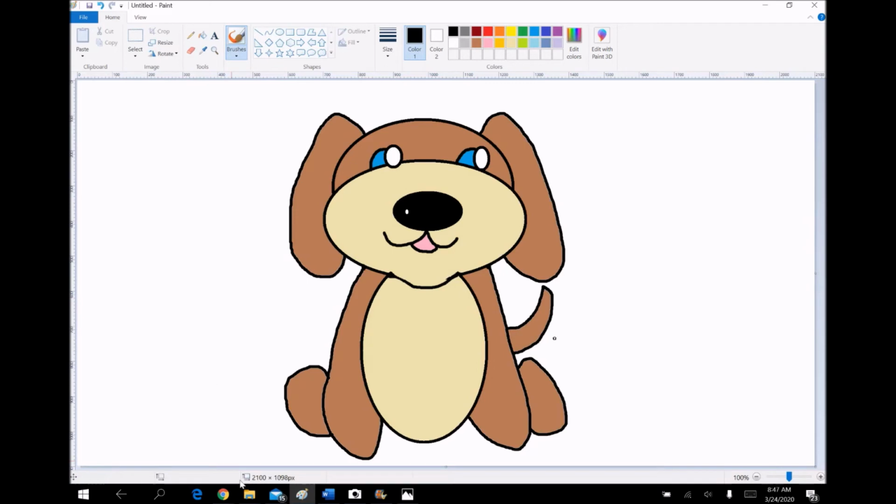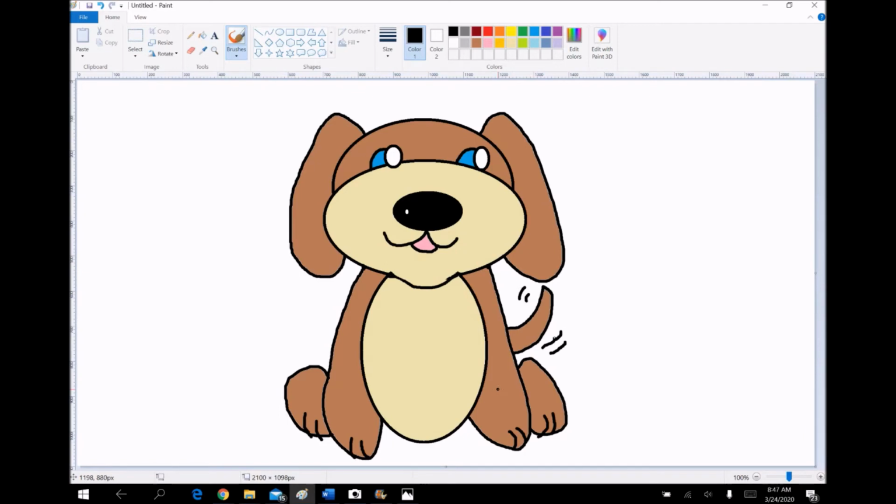And then we grab our brush, and I'm just going to do one, two little paw marks here, and then I'll do one, two little paw marks there, one, two little paw marks there. Okay. And if we really want to get cute and funny, we can even do little accent marks like this, like he's wagging his tail.